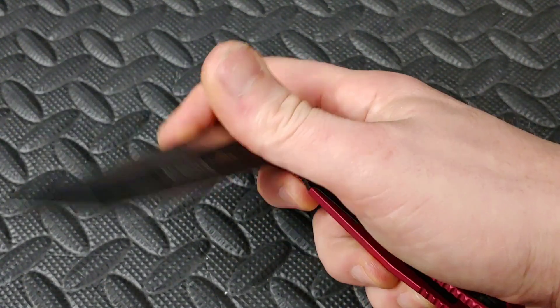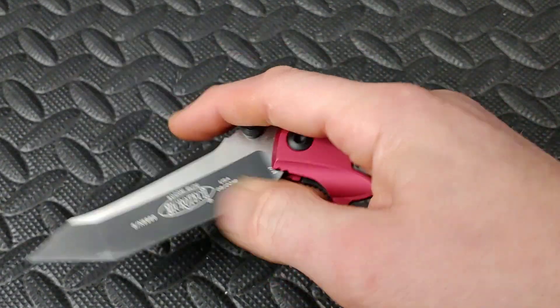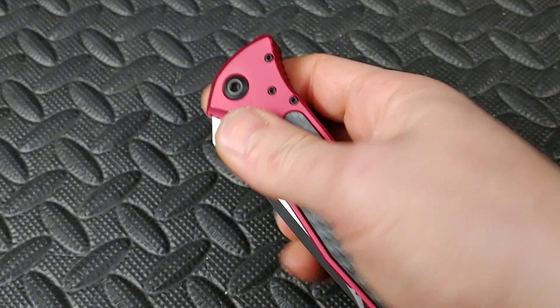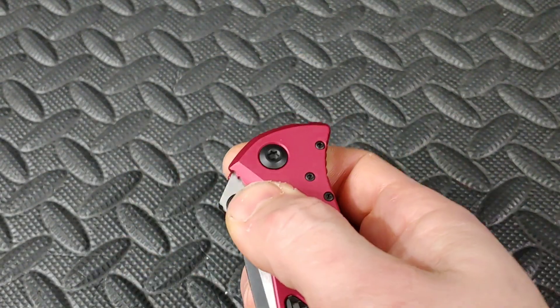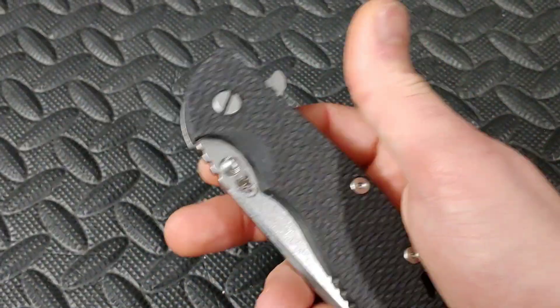Overcome it, flick out, and it'll basically take over itself — very easy to do. Some people like to go straight up with it, but a lot of knives are made to be deployed a certain way, though you can do it however you want. The reverse flick is pretty much the same way — follow the trail the same way I would with my thumb, except the opposite way with my middle finger.